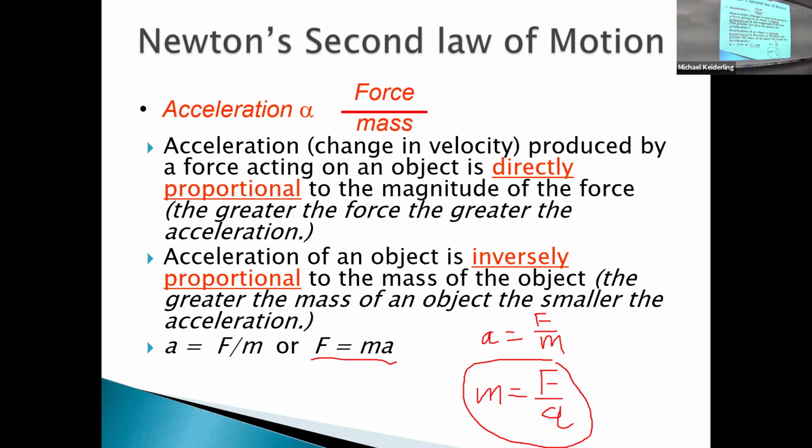So acceleration is proportional to force over mass. We define our units such that acceleration equals force over mass. So force equals mass times acceleration. And if you want to find mass, mass is force over acceleration. It is most commonly written as force equals mass times acceleration, because the new concept here is force, and also because that fits on one line.